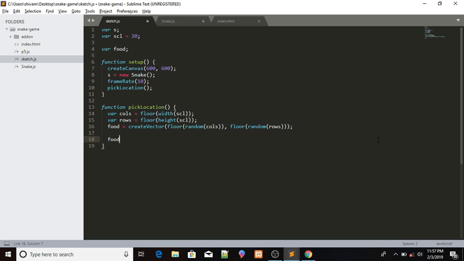And it also multiplies the scale of our snake if the snake eats the food.